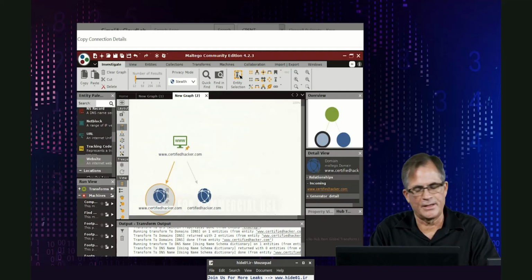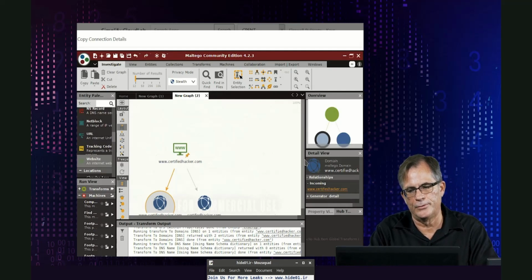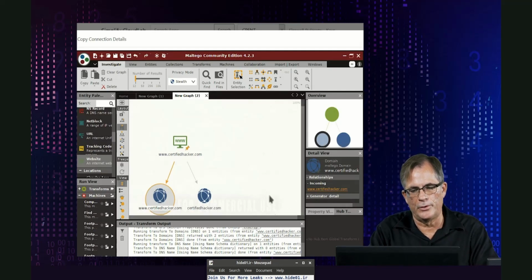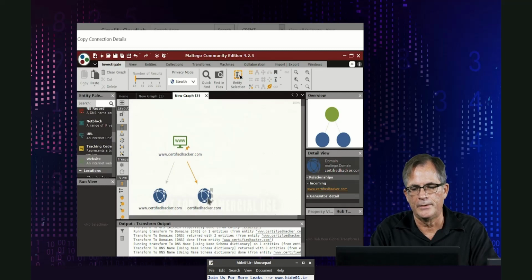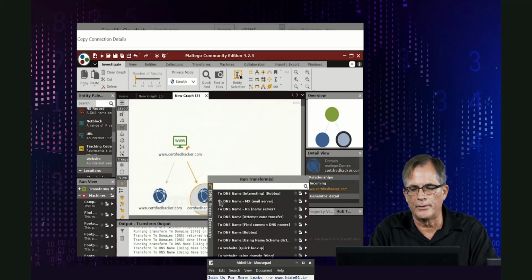So we could, as I say there in the thing, you could do a brute force dictionary attack, right? Different things you could do. And you could set up and do all kinds of different types of things. So you get the idea. So again, we right-click it, DNS from domain, so you can go in here, the MX, and different types of robots text is there as well, as you see. So we saw robots text, and we can do that again, all right? So yeah, you could spend days in here, and people do spend days in here.